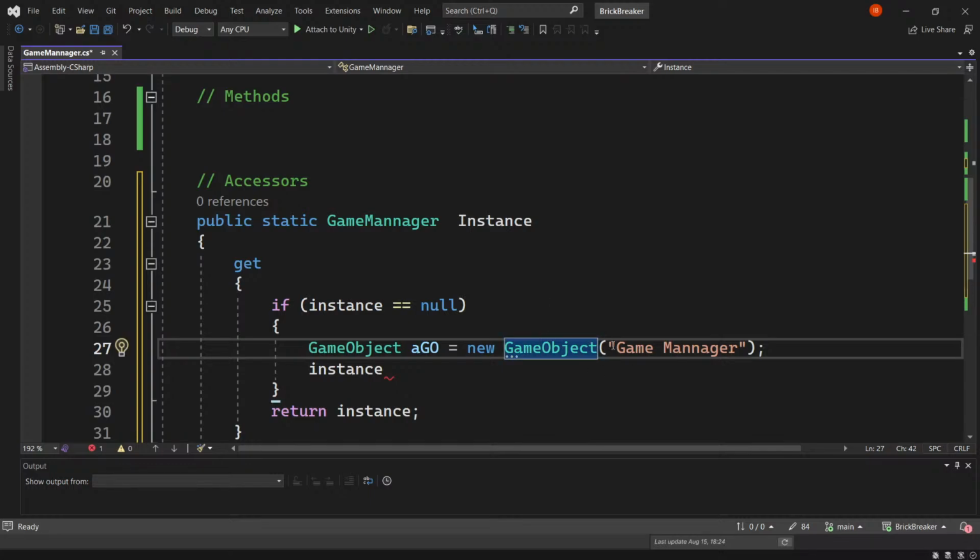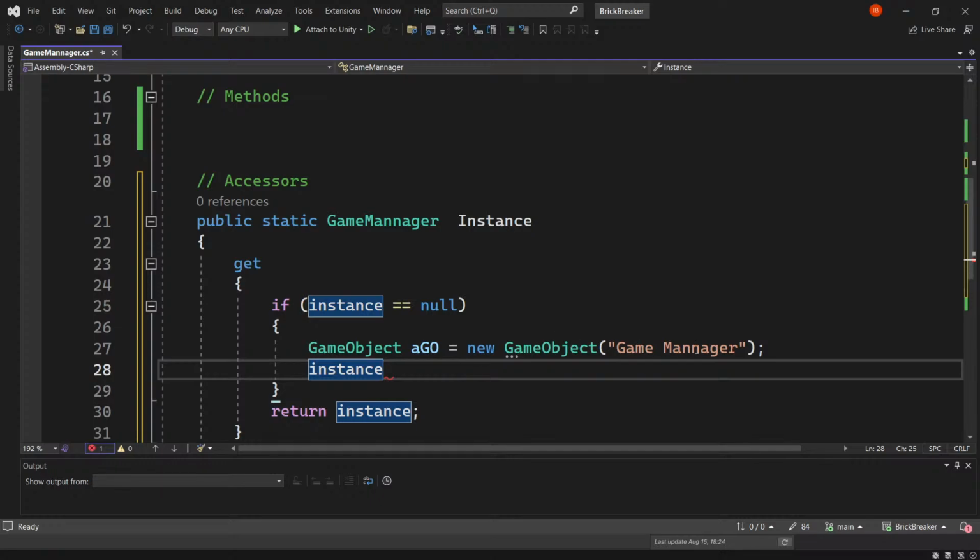In this parameter, you can put a string, and that string will be what the game object is called. So we'll have a game manager named Game Manager in our hierarchy, which is kind of fun. And then we have an instance. Our instance is actually going to be the game manager object, not the game object that the game manager is on.